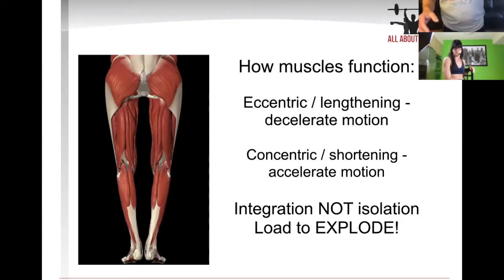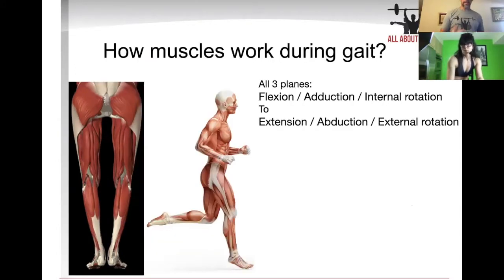So that's really where we want to understand what the glute does in all 3 planes. The glute lengthens in flexion, it lengthens in adduction, and it lengthens in internal rotation. Because we want to create that lengthening, we want to go from lengthening to shortening in all planes of motion. And that takes us to this next idea.